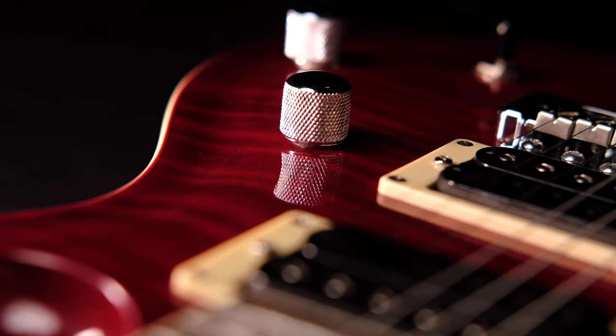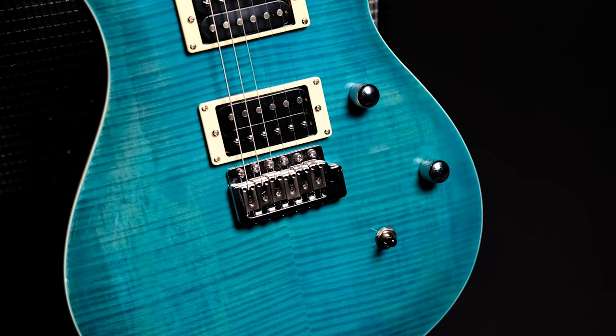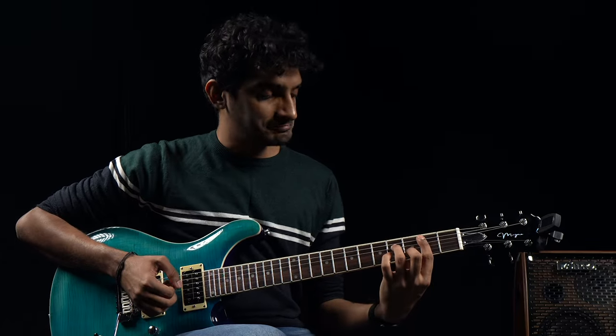This is actually my first time playing this guitar. Very nice — I actually like it. My first impression is that it's nice and weighted. Most beginner to intermediate guitars aren't weighted; they're kind of light and feel cheap. This definitely doesn't feel like that. It's got a nice neck, not too narrow. I think it's C-shaped, which makes it nice and easy to play chords and different voicings without getting your fingers too tied up together. I'm able to navigate very easily.